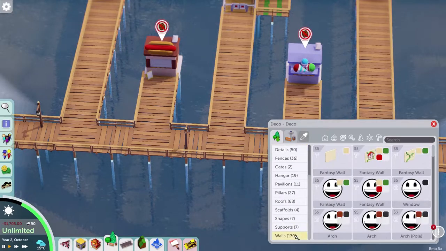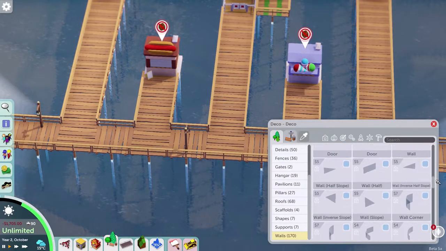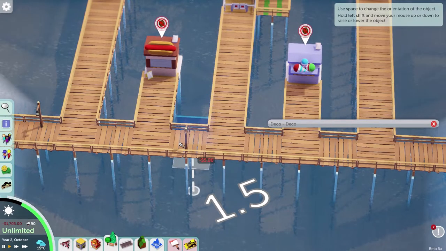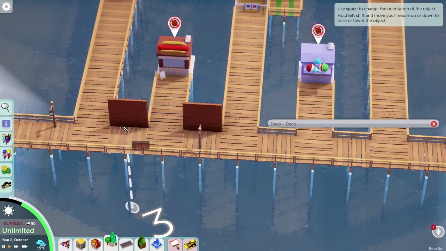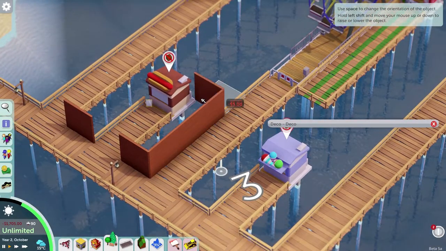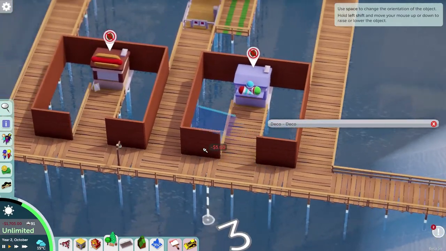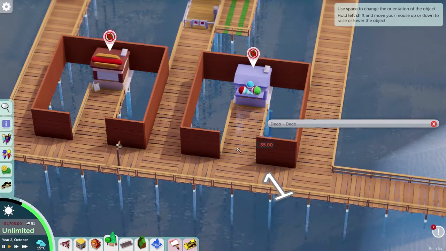So if we do go back to walls... and look for where are those wooden pieces. So that's like... wait, where is... there? So I'm thinking we'll make a couple little stands over here. So it's like, you know, you're hanging out on the pier, you got some restaurant places, you're hanging out on the pier. Where?